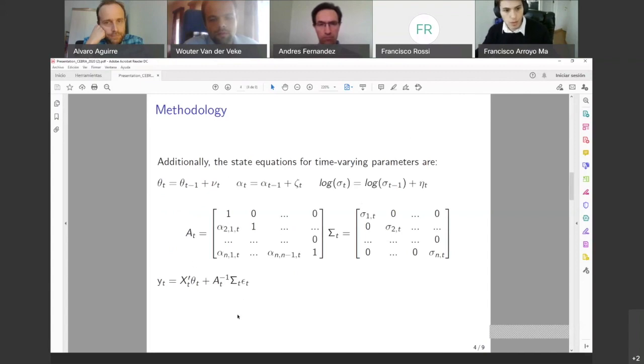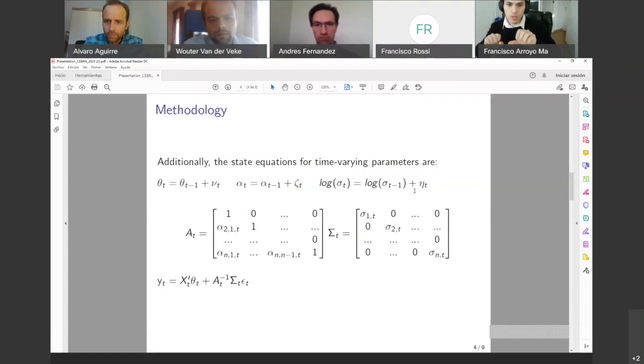And on top of that Bayesian VAR, what they add is a state equation to determine the path of the parameters. Essentially they say these particular parameters are going to move throughout time through a series of innovations that have sizes nu, z, and a.